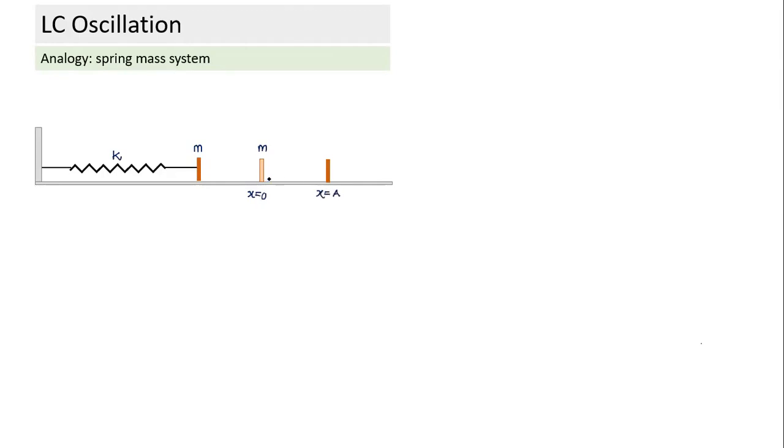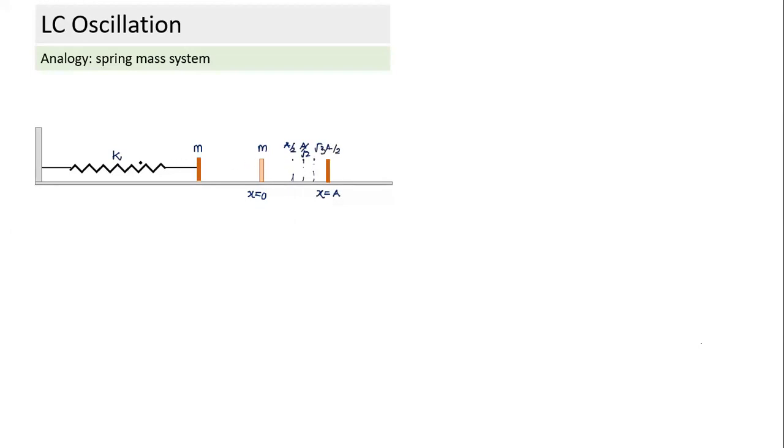To stretch it to a particular distance from the mean position, the more I stretch, the greater is the amount of energy which I need to spend, or the other way of saying is, greater is the amount of energy given to this spring block system. And when you release it, it will undergo SHM. There are certain displacements which are more relevant when x is equal to a: something like a by 2, half the amplitude, a by root 2, and root 3a by 2. We know those correspond to particular phase angles.